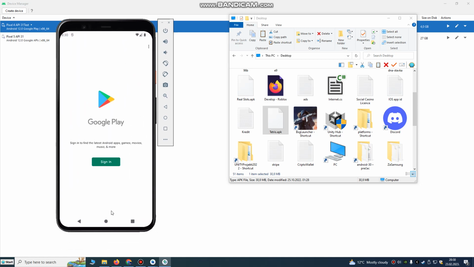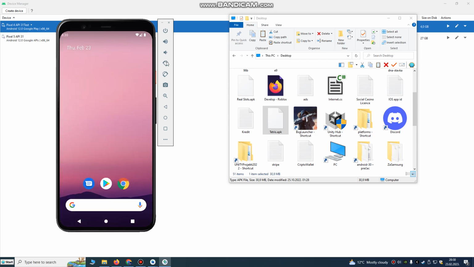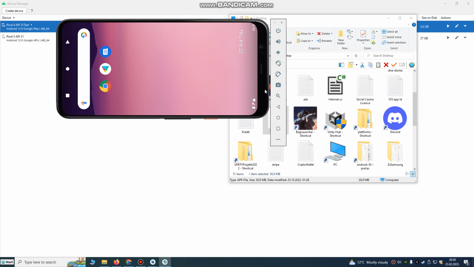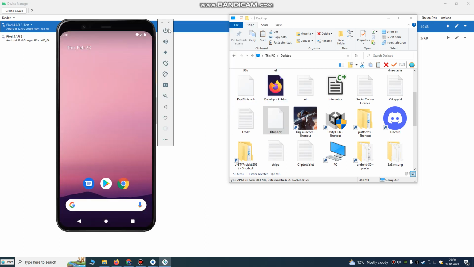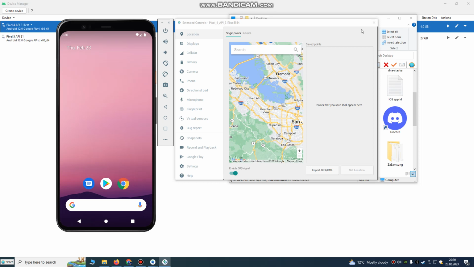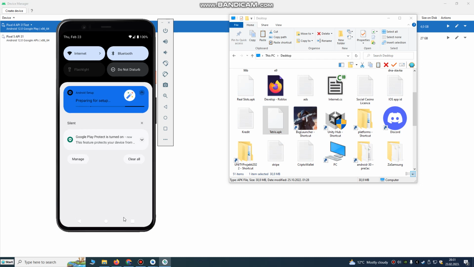So now you have two phones, right? You can sign in, so you can use it like any other phone. Here you can also change the orientation. You see it has volume, power button, options, back, location, so it's like a real device.